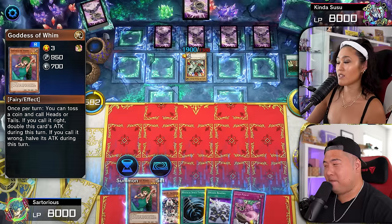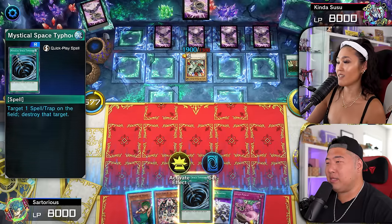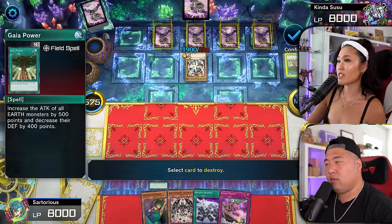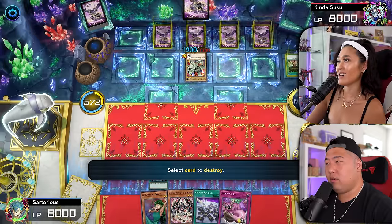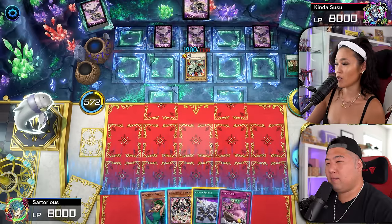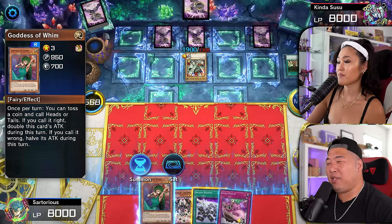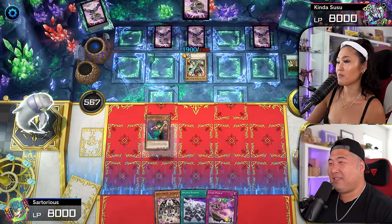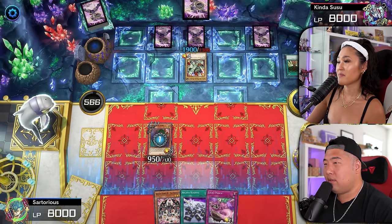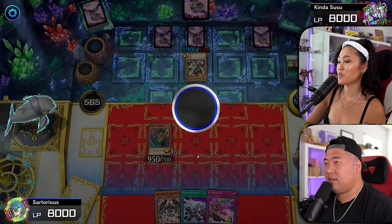If I double it. Iffy hand here. We'll go MST. Oh. If I destroy the Gaia power, I mean, nah. We'll go for the unknown. Sure. Oh, DNA surgery. Right. That was a card. I'm going to tell you right now. What? That was the bluff. Was that the bluff? Oh, wow. You think you're going to hit it? Yeah. Fudge.